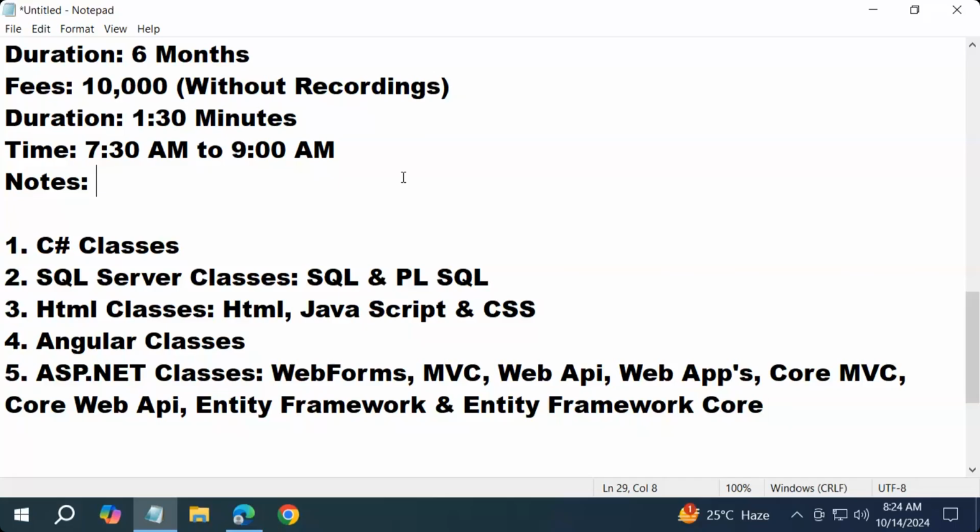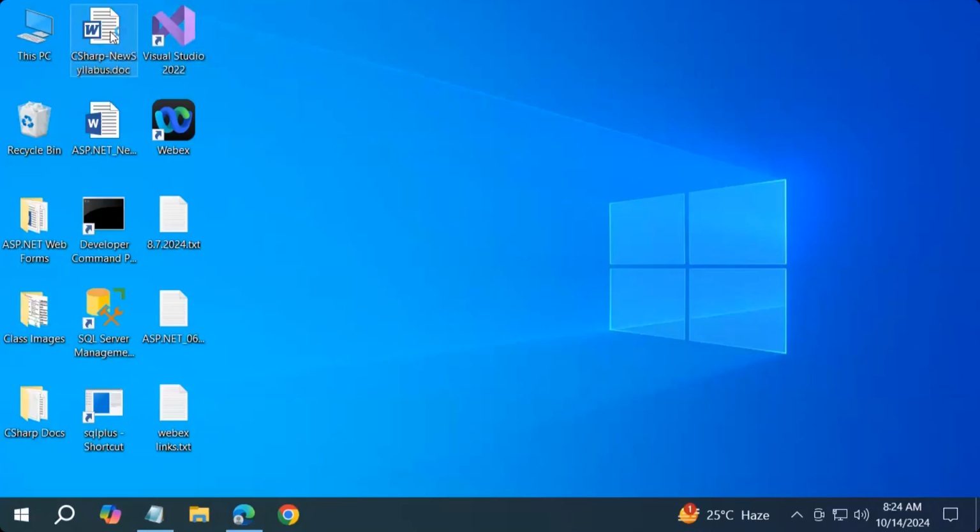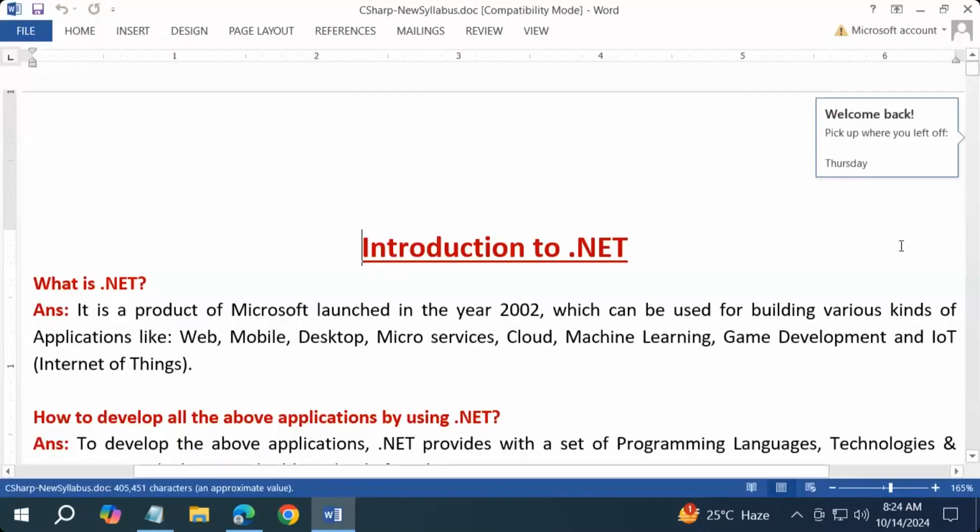If you keep writing the notes, a lot of time will be wasted, because not only you, online students are also there. They also need to write the notes. For both of them, it just wastes time. So that's the way to cover this. I give printed notes to all my people. So this is the complete notes of the C#. Nearly 300 pages of notes will be present. From day 1 to the last day, everything will be present in the notes.